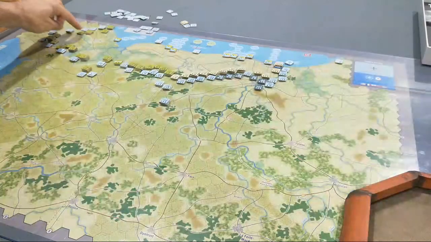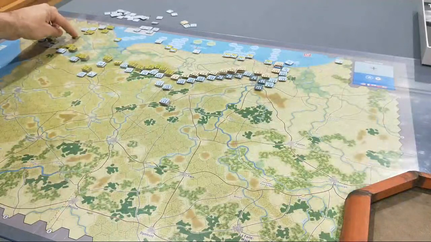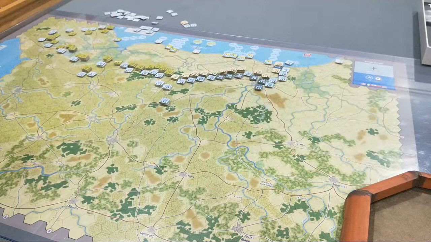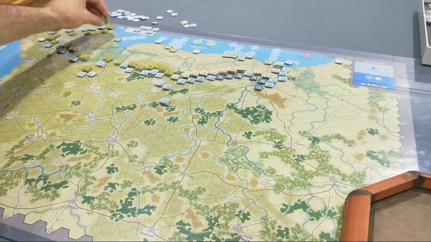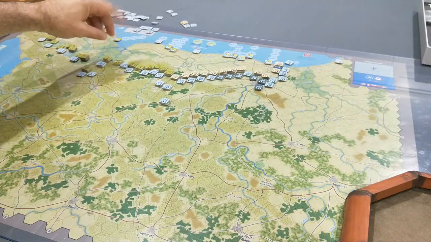One, two, three, four. We'll get one, two, three, four. No, can't do that. One, two, three. That stops the Germans pushing forward. I can get an attack off there. We'll see what happens in this hex. So in fact, I can do one, two, three, four, five, six to get a stronger attack in that hex there. So I'm kind of weaving my way around these German defences.